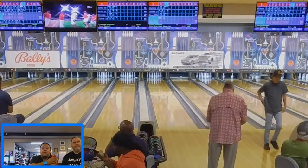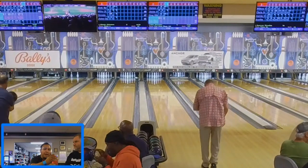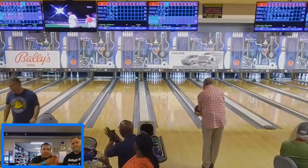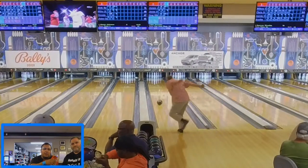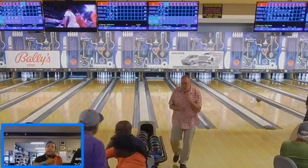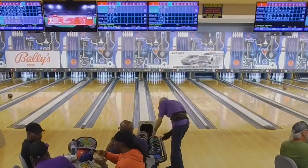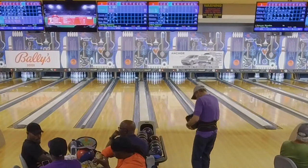Ended up with the 199, 192, same thing. I was burying the shot on 18 and 17. 17 was just leaving me 10 pins. Made my adjustment. Ended up switching to the Envision Pearl for the last fill ball. That's what I'm using right now. Okay, good. Oh, hi. Look at that. How you been doing tonight? 220 something, then a 170. It's been a struggle, but hopefully I changed enough up to get something going here. We'll see.